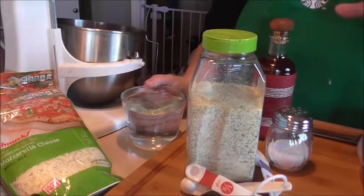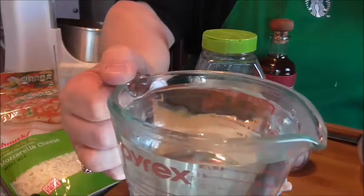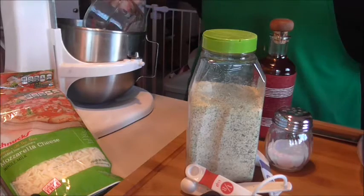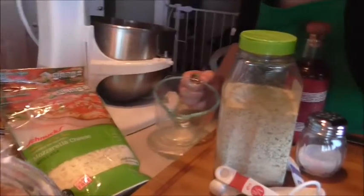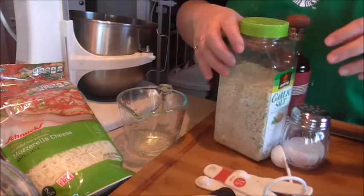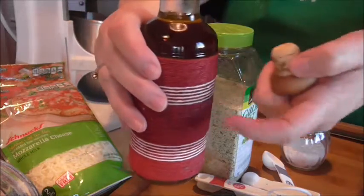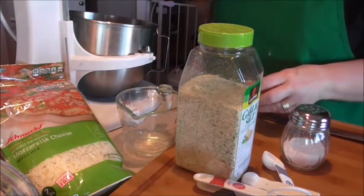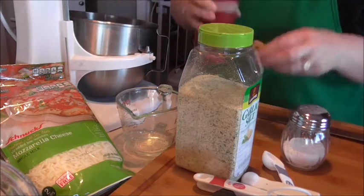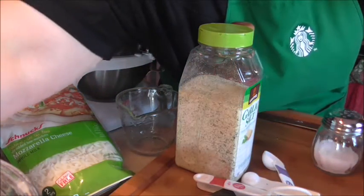It's very simple. We're going to make the dough and then I'll come back and show you the toppings. This is about one and a half cups of hot water — it's warm — so I'm going to put that in my mixer. To that I am going to add my olive oil. This is simply olive oil I keep in a bottle I got in Italy. I'm going to pour some in — probably about three tablespoons.